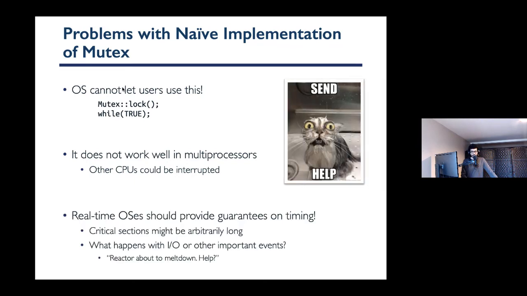And the last downside is basically related to real-time systems. When you disable interrupts, there is no guarantee on how big or small critical sections are. Even if you don't have the situation where you write a while loop inside your critical section, making it infinite, your critical section could still be big.